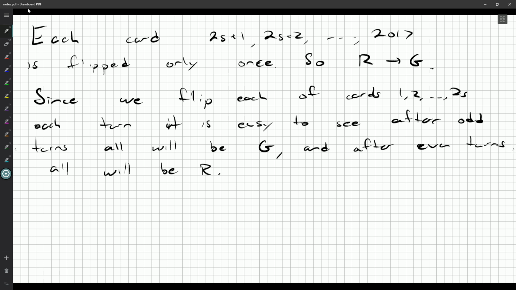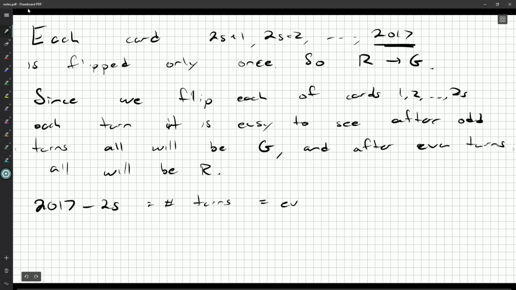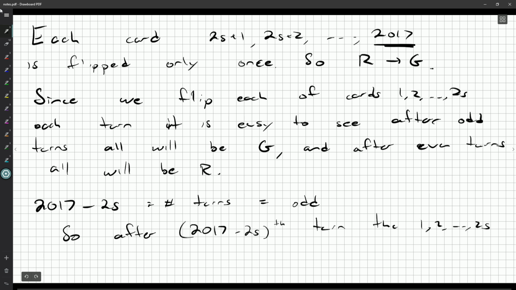Okay? So now it's just a quick question of, well, how many turns? The number of turns is 2017 minus 2S. That's how you get the last card done. Okay? Which is odd, because it's an odd number minus an even number. So after the 2017 minus 2S turn, the cards 1 through 2S are red as desired. There we go. Got a nice little strategy.